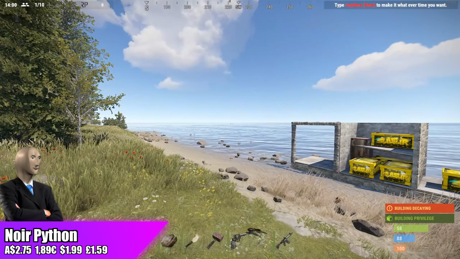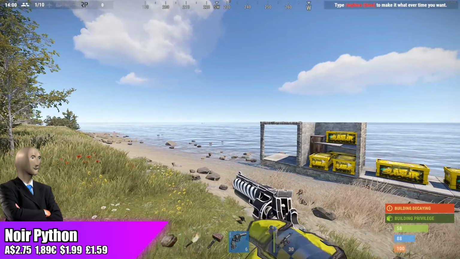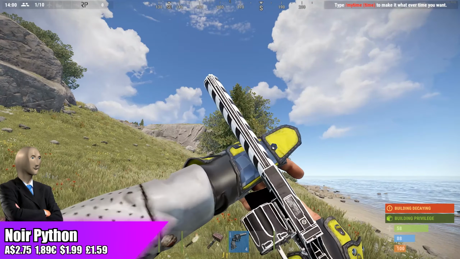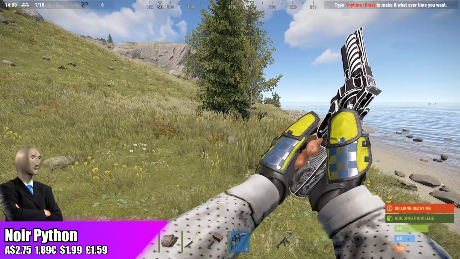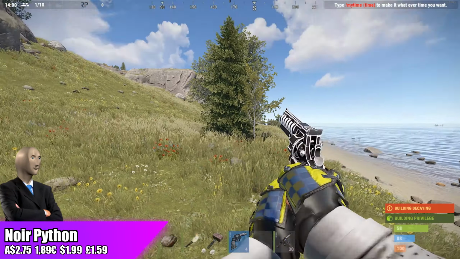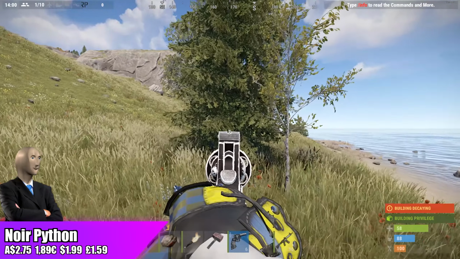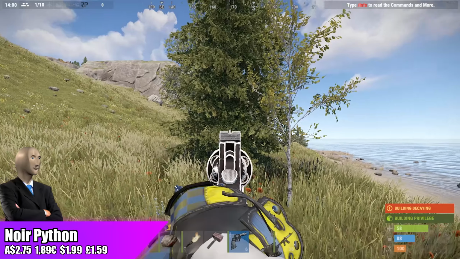Right, moving over to the Noir Python, going for $2.75 now. I'm only really just looking at it now. It's actually kind of interesting. I was going to hate on it. I think it's okay. I don't really think it's a standout skin. It actually looks a little bit cooler the more I look at it. There's no picture of the ADS, but I'm sure it's either going to be black or black and white.